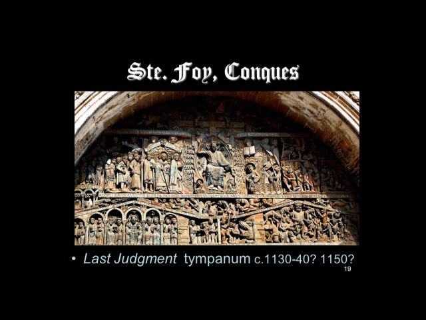Down below, we're going to take a closer look at the group in the center, directly below Christ. We're going to see the weighing of the souls, the blessed entering into heaven, the damned being thrust into hell. And then we see on both sides this structure of bands of stone that form low gables. And on our left, Christ's right, we see these arches under the gables with figures under them.